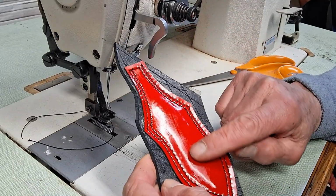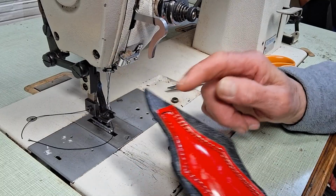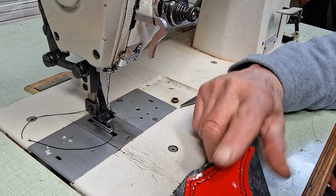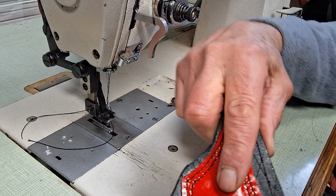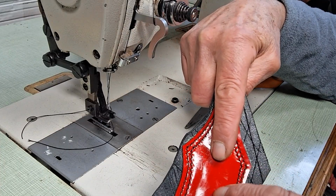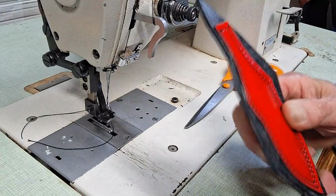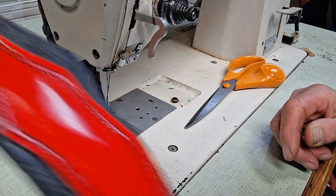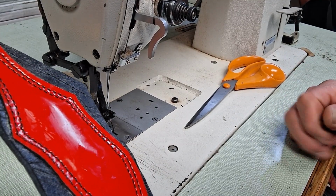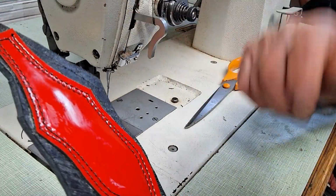Then in the middle I can put a little ornament. This will have a buckle, so the buckle will come down. Imagine my finger's a bit of leather. When it's buckled up, it'll be buckled with a piece of leather to about there. So you could have one, you could even have two, or a long ornament on it. So I will show you these later when they're all machined up and I've got the edges cut out, or some, and I'll show you just how I go through them.